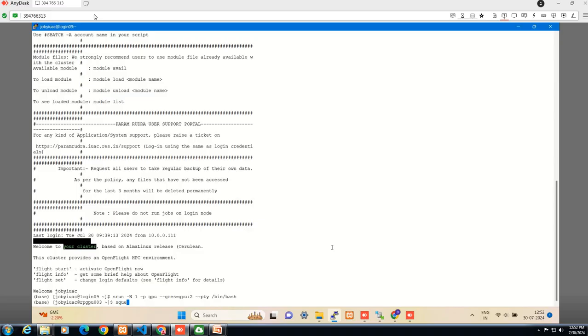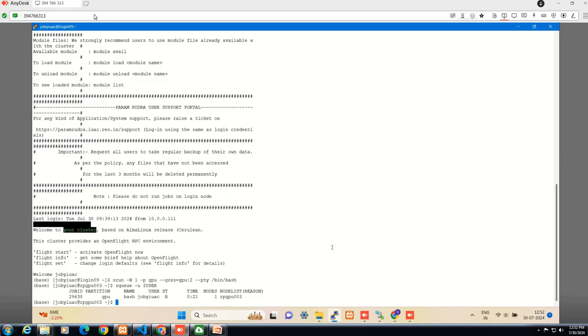It's minus user, so that means we are going to see which node is allocated to you.